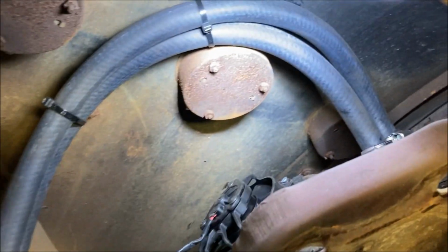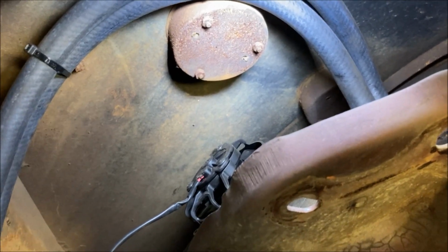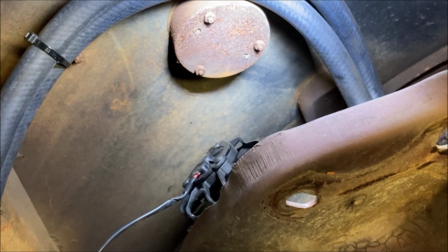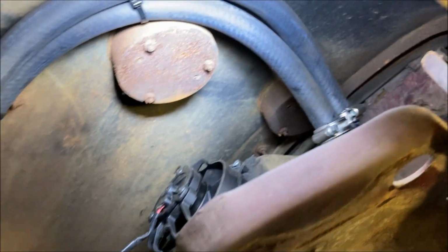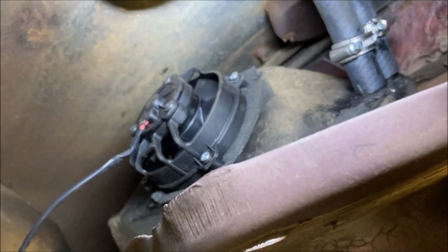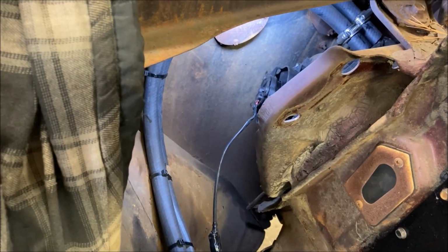The only disappointment with this is my dreams of shooting the exhaust out the side of the fender are done. That's just not going to work with the factory heater core in place. That's okay. I'd rather have heat and a defroster in the car. So silly things will have to be done some other way. But it all looks good, fits nice. So I'm going to put the spring back together and call this finished.